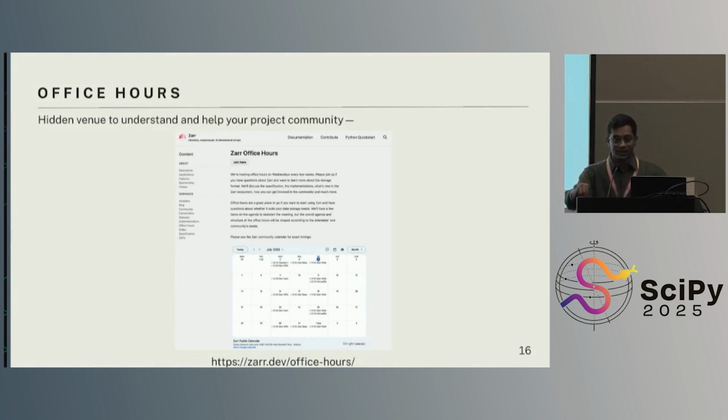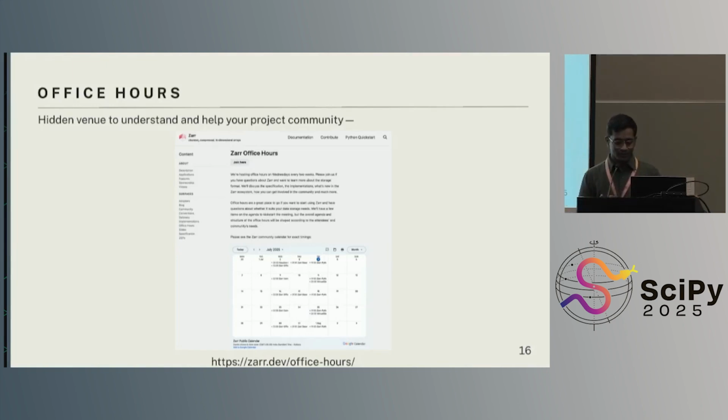And just to let you know, most of the time you would be sitting empty in a Zoom meeting and there would be no person over there, which is fine. But sometimes it's really good. I was able to identify use cases for my project via these office hours. I didn't know the Norwegian government was using Zarr to store climate data. I didn't know the German climate computing system wanted to convert their NetCDF files to Zarr. And if I wasn't doing office hours, I wouldn't have known that.